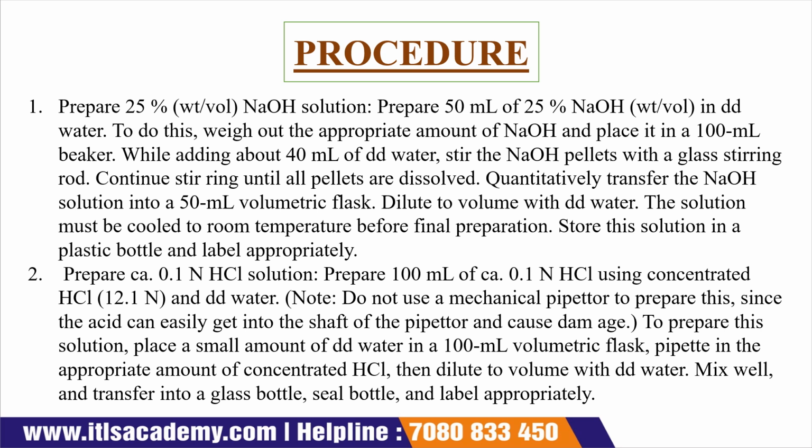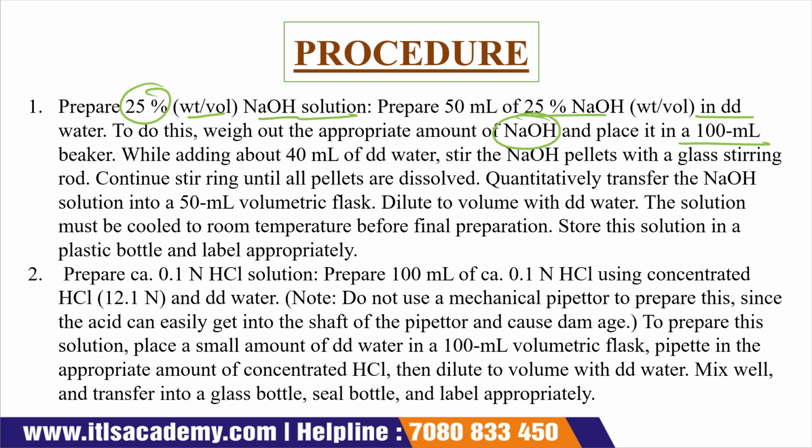Now come to the procedure. First of all, we have to prepare a 25% weight by volume NaOH solution. For this, we have to prepare 50 ml of 25% NaOH in deionized distilled water. To do this, we have to take a weight of NaOH and put it into a 100 ml beaker.